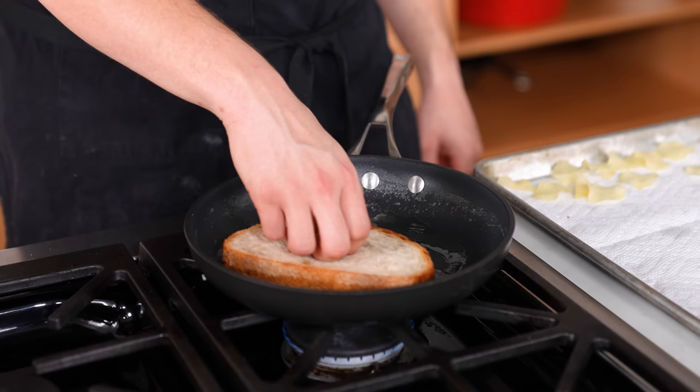Following box directions like a gospel — different humidity, different elevations, different cooking apparatuses. Use your eyes and your taste. Sure, you can follow the directions, but check it as you go. Maybe the pasta cooks two minutes faster than it says on the box. Remember, you've got instincts — trust them.